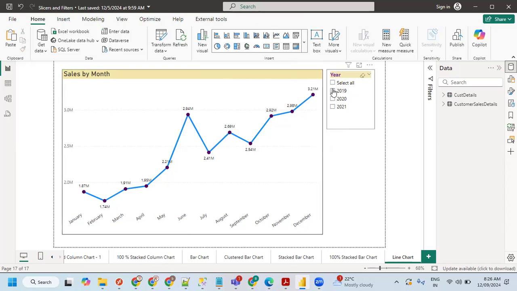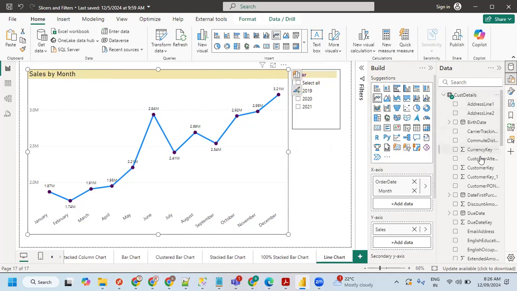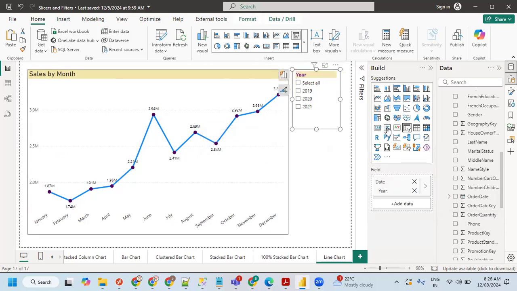If I take this 2009, I think this is not coming from this particular area. So I wanted to keep order date. Let's take out this and keep it here.